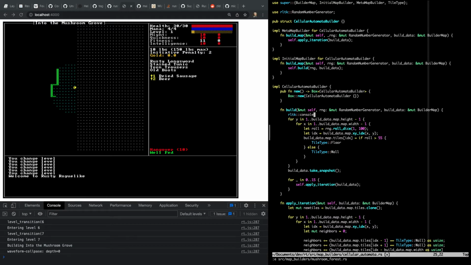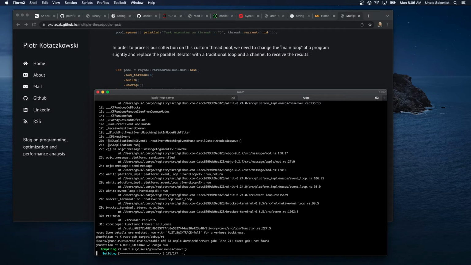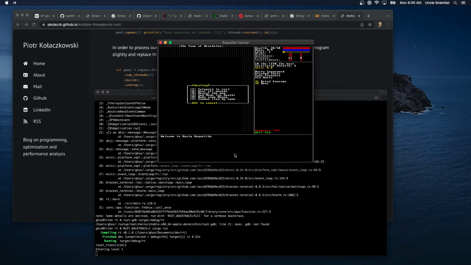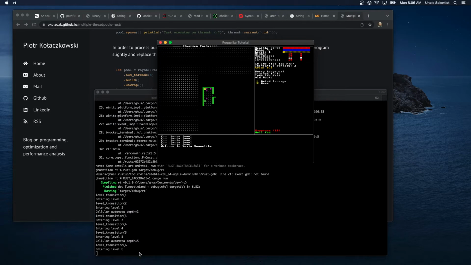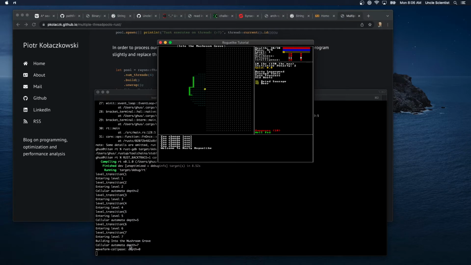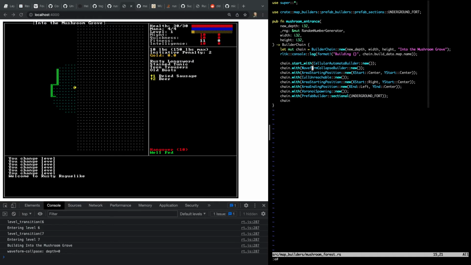RLTK console log format. Okay. Yep. Okay, I'm going to swing back here. All right, begin new game, God mode, teleport, teleport, teleport, 5. Yep, so this is setting 2, 5, 6, 7. Okay, so cellular automata sees the depth of 7, and then when it gets to waveform collapse, which is the next item in the chain, here, it's seeing the map depth is 0.